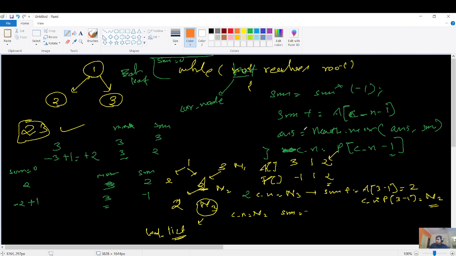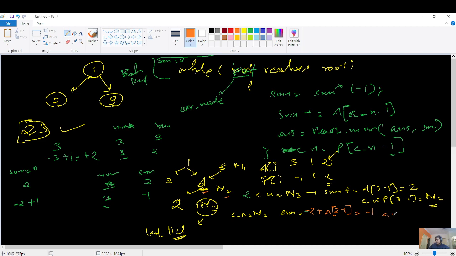Let me show the next iteration with a different color. So it will be minus 2 plus A of the current node, which was pointing to 2, so I will take the value of 2 minus 1. It will be minus 2 plus A of 2 minus 1, which is 1. And as you can see, node 2 was actually having the value 1, right? So we are on the right page. It will be minus 2 plus 1, that will be minus 1.